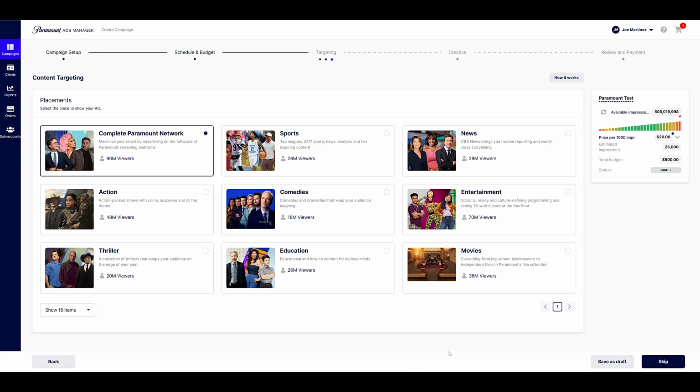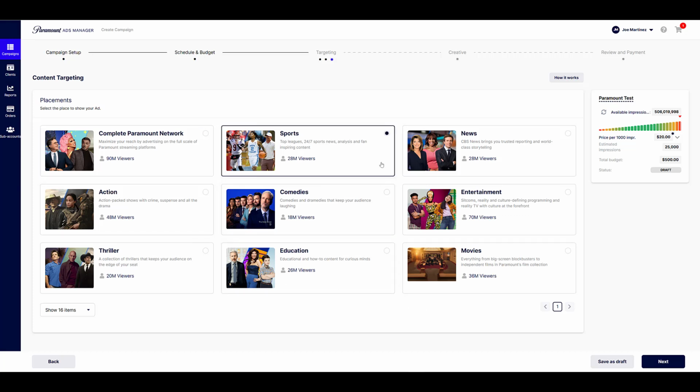What placement targeting options are there? Everything, looking at 90 million viewers in the United States, because I did not target any specific regions or DMAs. And then this complete network is broken out into categories. I'm not going to read them all. You can see for yourself. It's only one page, so it seems like these are our options.